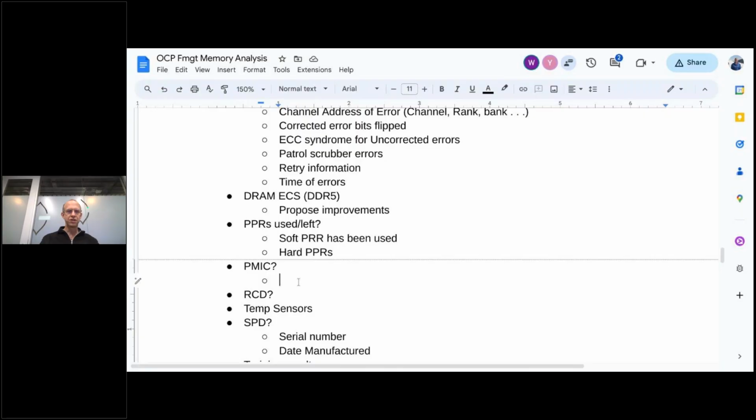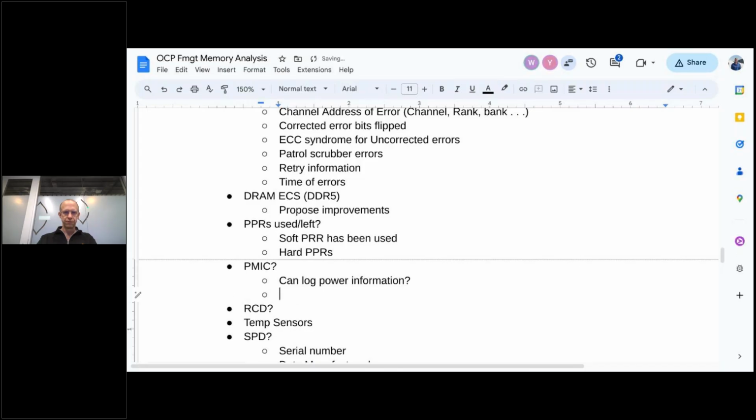So then, I don't know, can we log power failures with the PMIC? Yeah, there are registers in the PMIC that you can read out. You can read them at runtime, and there are some non-volatile registers as well about the health of the PMIC. Okay. And so that's what I'm trying to do, to say, hey, is this interesting? It seems like it might be, because if a DRAM fails and the power's bad, then the DRAM's probably fine.